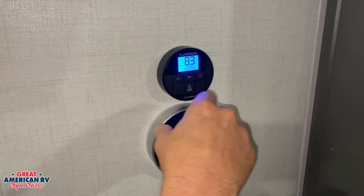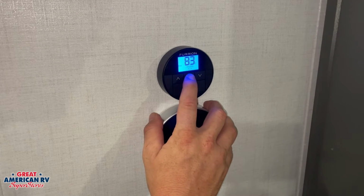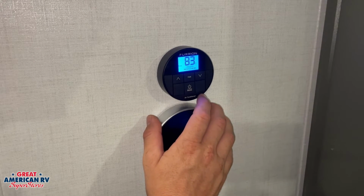Fan. Fan is just going to circulate air throughout your unit. It's not going to cool it. We still have those options for high and low speed for that system.